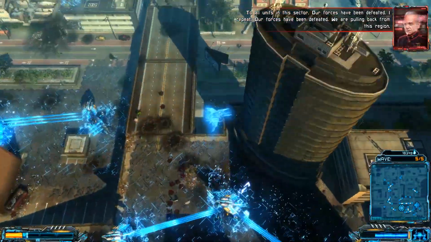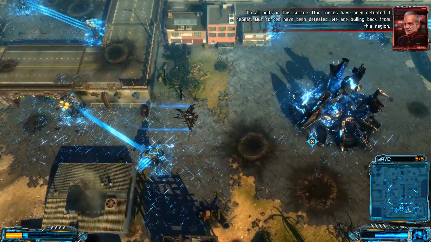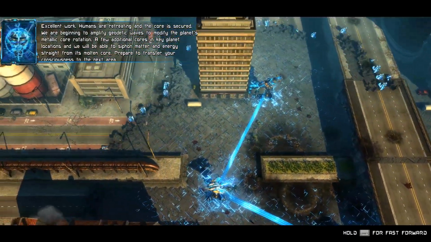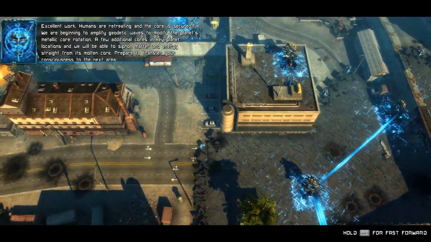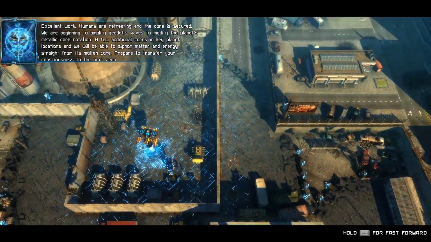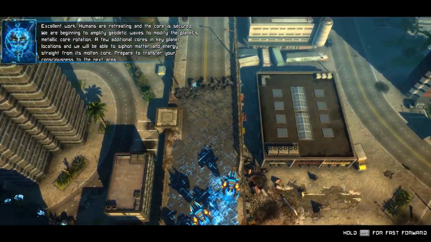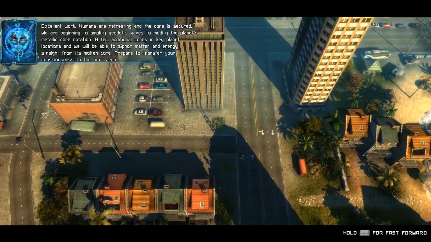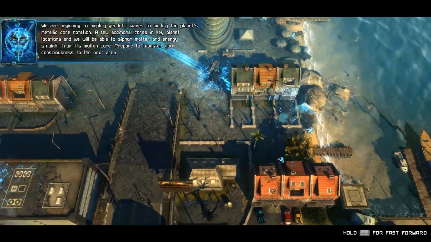Our forces have been defeated. I say again, our forces have been defeated. We are pulling back from this region. Wow. Excellent work. Humans are retreating and the core is secured. We are beginning to amplify geodetic waves to modify the planet's metallic core rotation. A few additional cores in key planet locations, and we will be able to siphon matter and energy straight from its molten core. Prepare to transfer your consciousness to the next area.